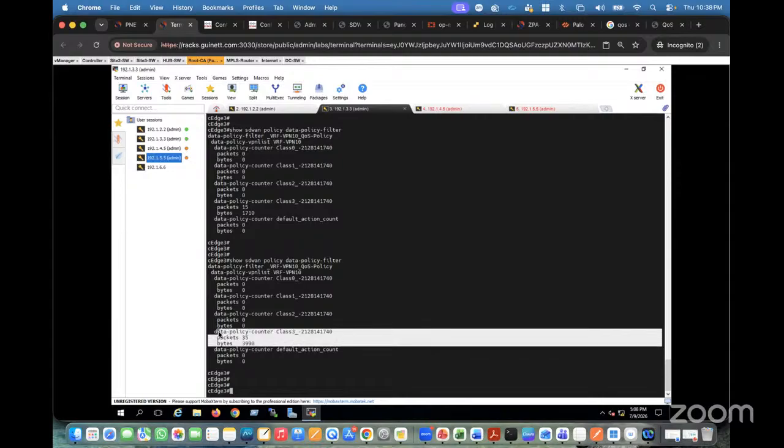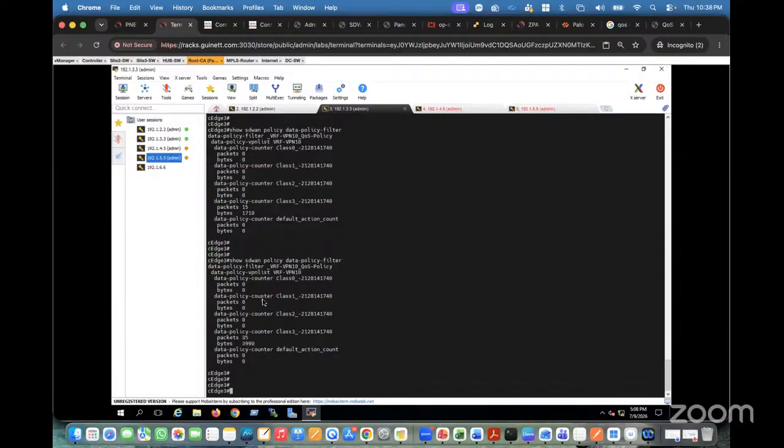No packet is landing. There could be a reason. Do you guys know what could be the reason? Anyone know why it's happening? There could be flow-based communication. Our internet is still up and working. So this could be the only reason. I need to turn off the internet because we configured this QoS only for MPLS. Might be that is the problem. But if I shut down the MPLS, it is not going to work.